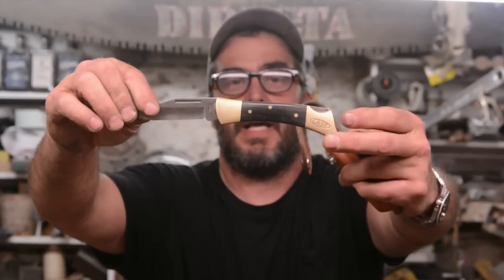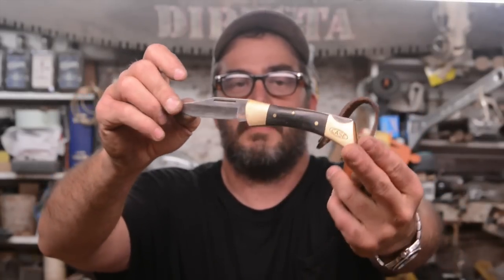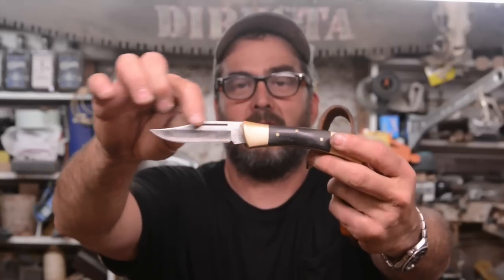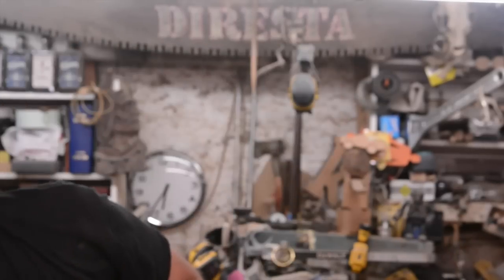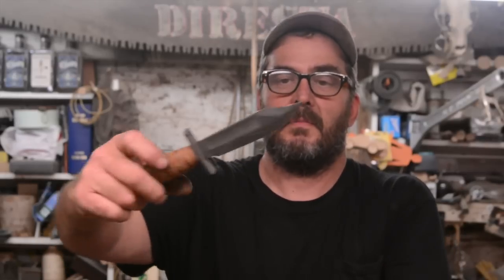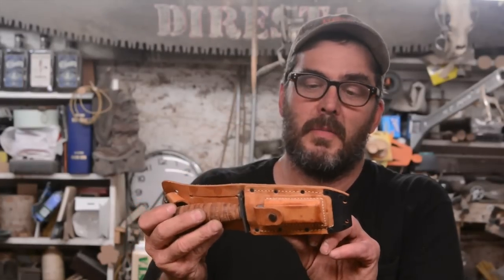I thought this was cool, but I hate the graphics all over the knife itself. It's a cool attempt at a sexy shape, but I can't stand this graphic burned into the blade. That's why I never use it. This is a K-Bar gift from my friend David. It's like a mini one. I don't even know if it's actually a K-Bar, but it looks like one. Ontario Knife Company on the back.